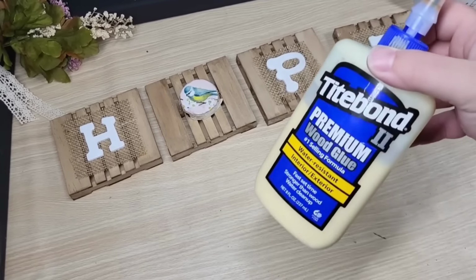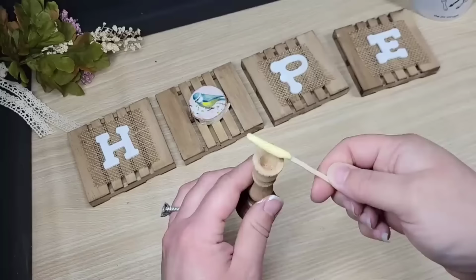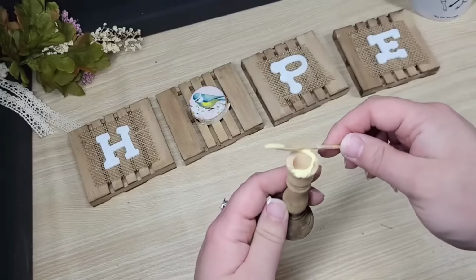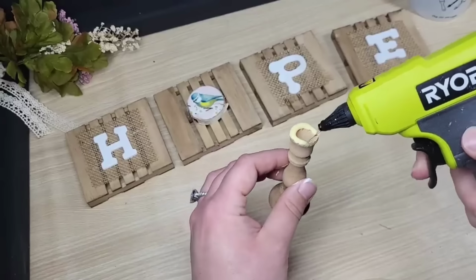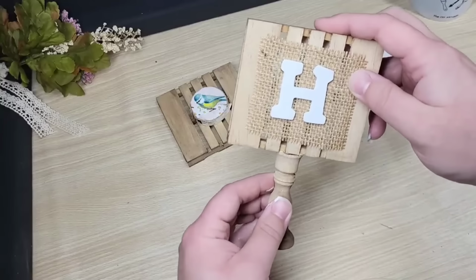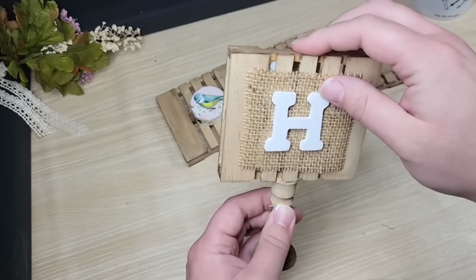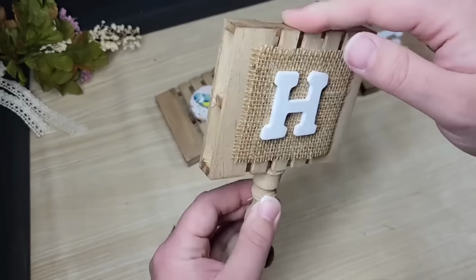I want to make sure that these candlesticks don't go moving anywhere. So I'm taking some of my favorite wood glue and applying it on most of the surface area of the top of the candlestick, and then a little smoosh of hot glue just to make sure that I get an immediate hold and these suckers don't go popping off, because that is such a pain in my booty when I am trying to use a long holding glue, but I don't get like an instantaneous hold. So hot glue does help provide that.